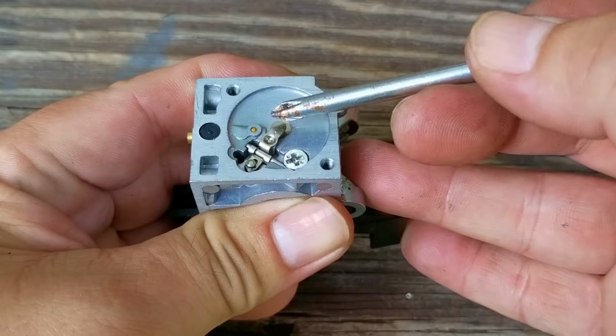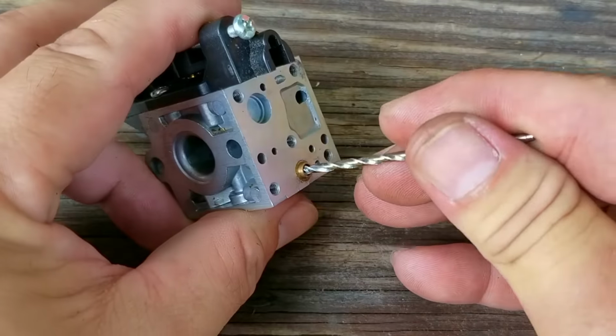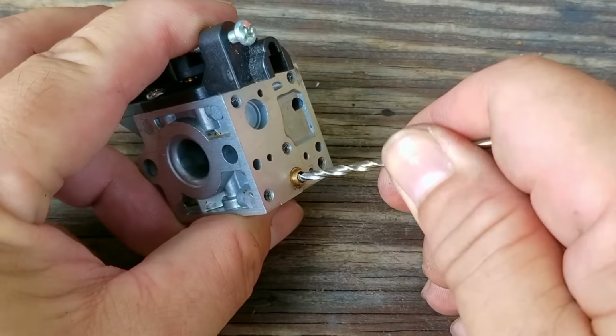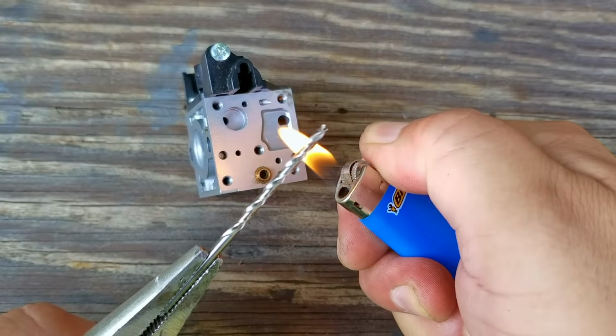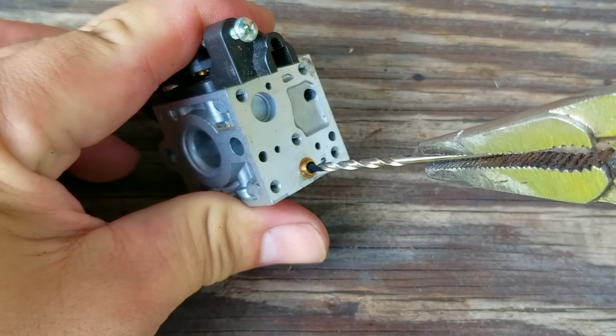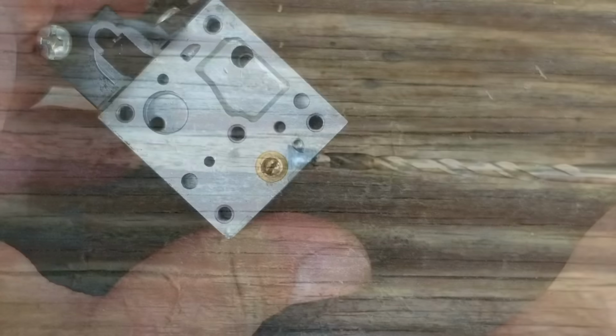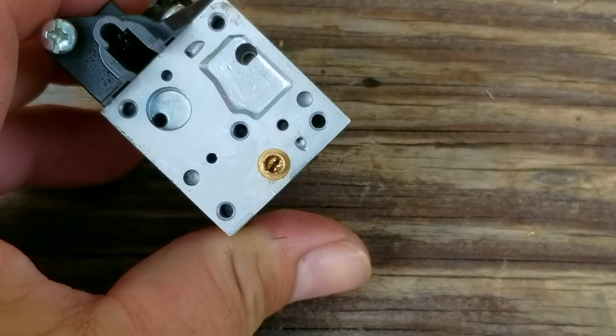Now this carb does have an H screw for high engine speed fuel adjustment, but they've hidden it under this black cap. To remove the cap, use a small drill bit and heat up the tip, then press it into the cap. Let the drill bit cool down, and after a minute or so, the cap should come out with the drill bit. It might take more than one attempt to get this to work right. Now under the cap, you should see a slot for a screwdriver.